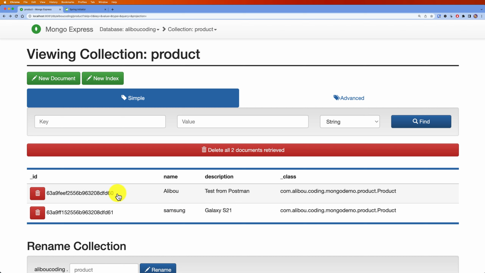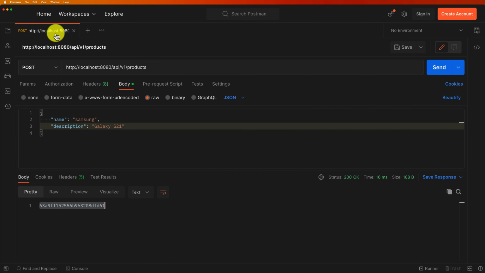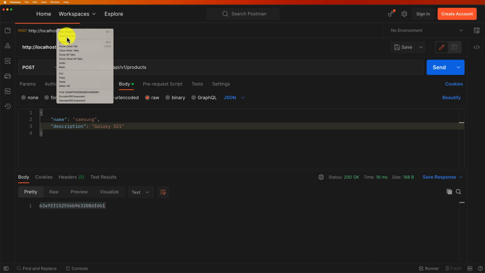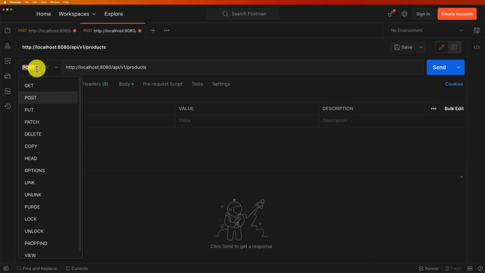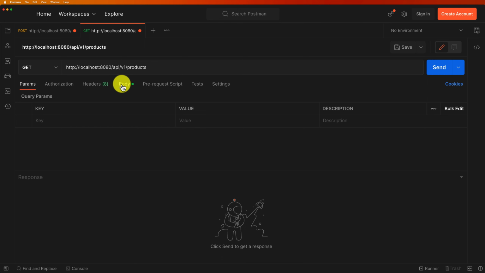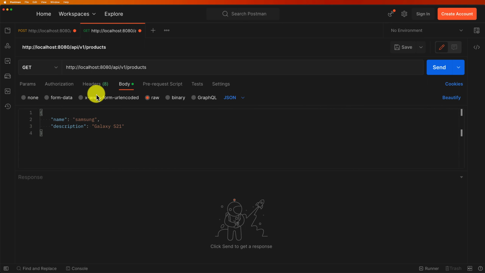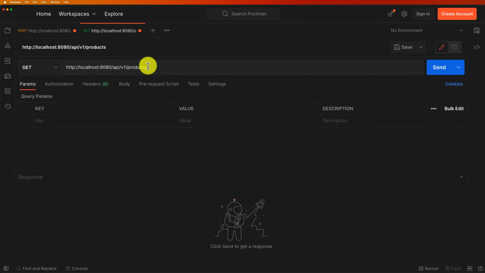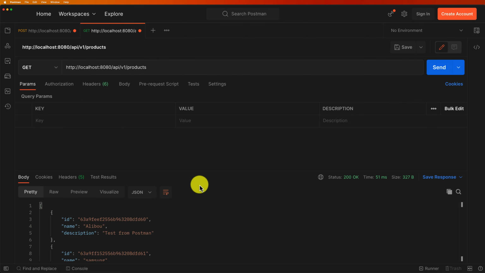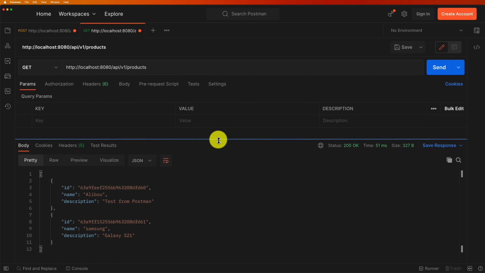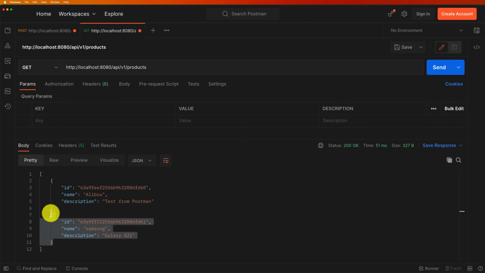Let's try to copy this ID, and I will duplicate this tab. Now I want to perform a get method, so no body in here because we don't have a body with the get. And here it will be /API/products. If I click on send, it should retrieve all the products from the database, and this is what we see right here.